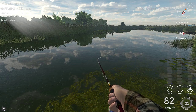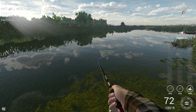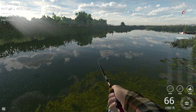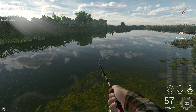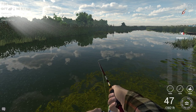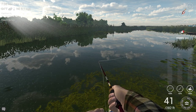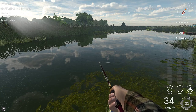Okay. If we get a really big one, it'd be a fight and a half on this rod. The good thing about this rod and reel setup, you can take it quite low because it's a cheap setup. It doesn't cost a lot to repair. The keep net I've got at the moment cost more than it cost me yesterday to repair this rod and reel and replace the line.